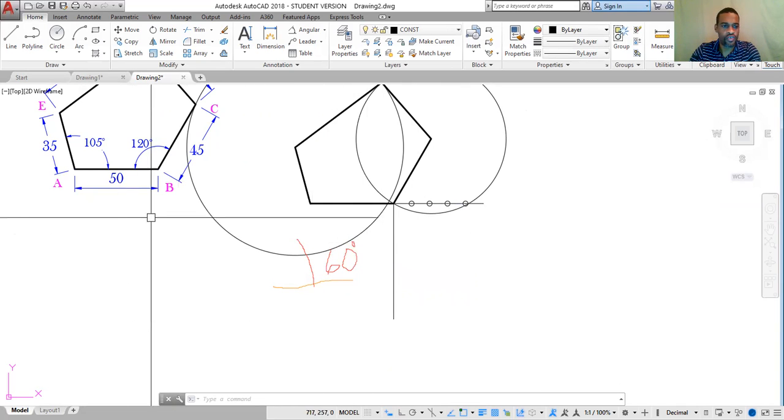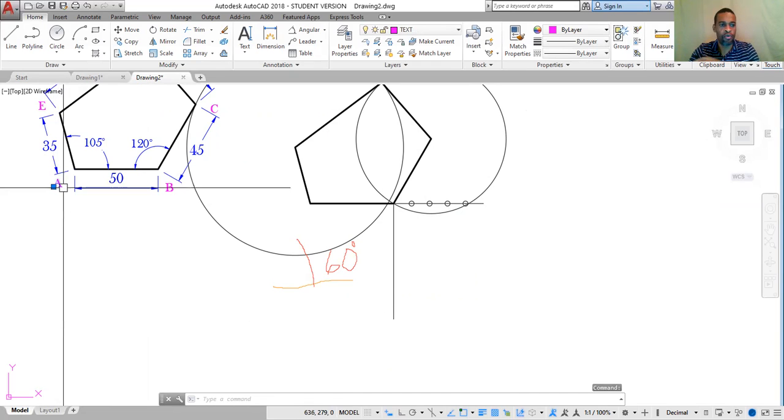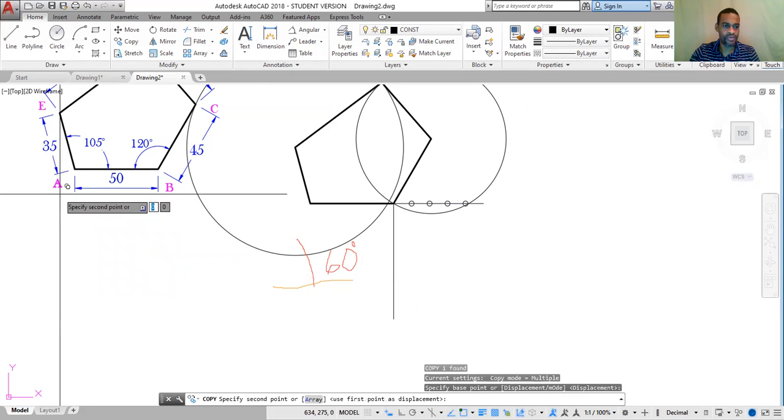All right. I wish to dimension this. So I'm going to copy one of the annotations from the drawing and move it over here. For that I type CO, enter, specify a base point here.